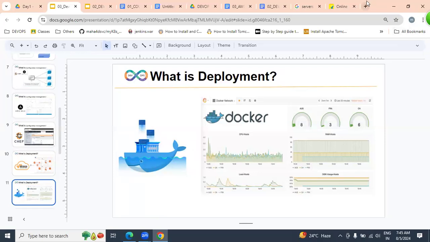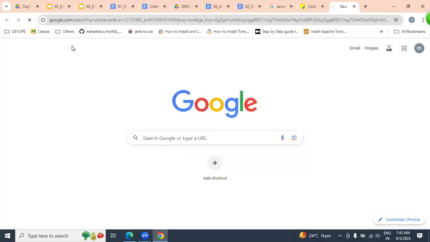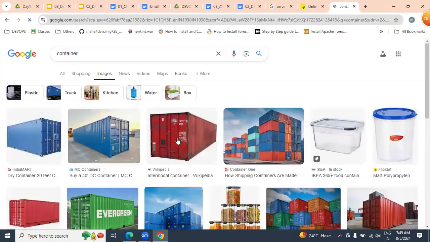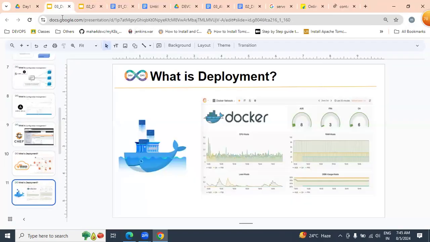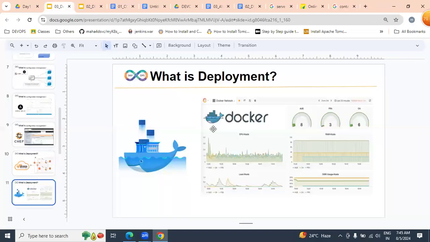Just as real-world containers are used for transporting goods, fish, maybe wheat, dal, whatever it may be, the same way we can use Docker containers. But what is the difference? What we are transporting here is only applications: Java applications, .NET applications, Python applications, websites.